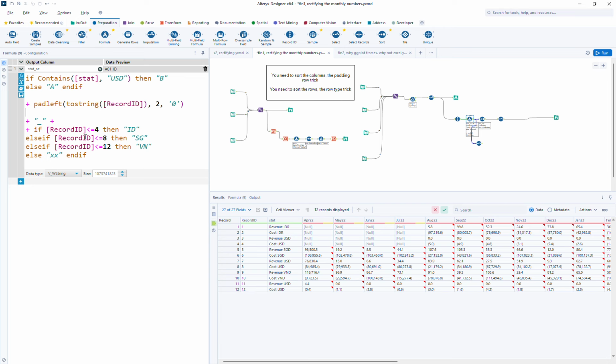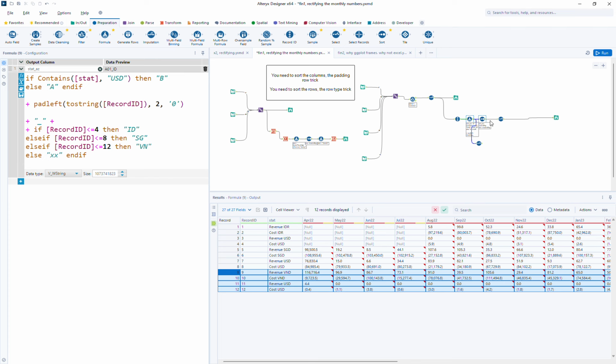And the last one is a little bit tricky. So I use the row number to tell the market. So from 1 to 4, I will tag them as Indonesia. From anything else up to 8, I will tag as Singapore, and then the 12 I will tag Vietnam. The rest will be XX, but in this case, there's no XX, so it's fine. I just want to keep it like this so that later if you have more markets, for example Thailand and then Philippines, you can append more things in here. And then it doesn't break my Vietnam and my Singapore. Okay, so that's why the XX comes in.